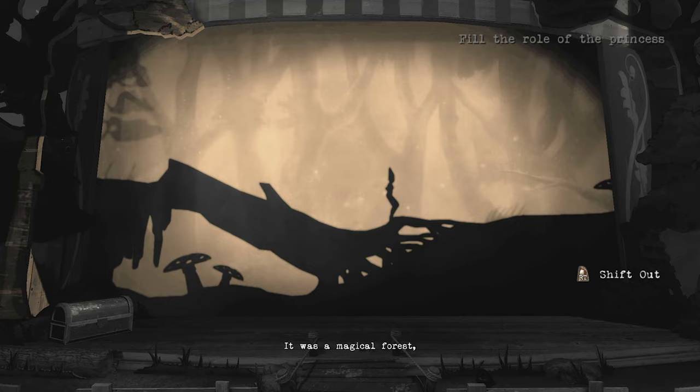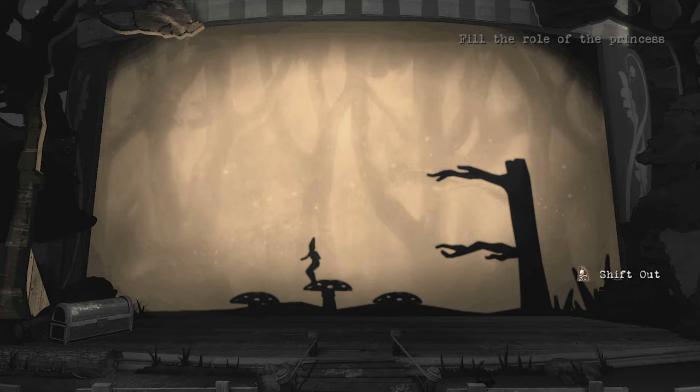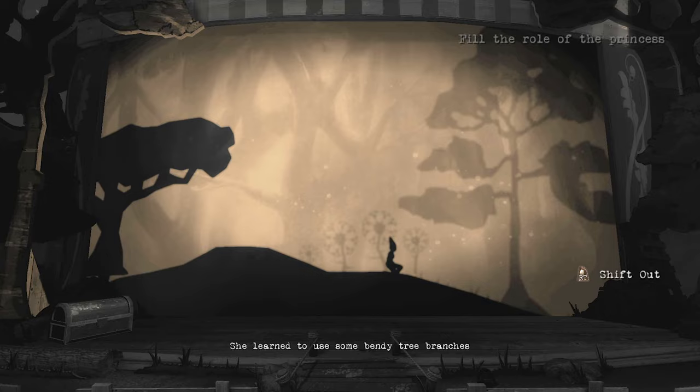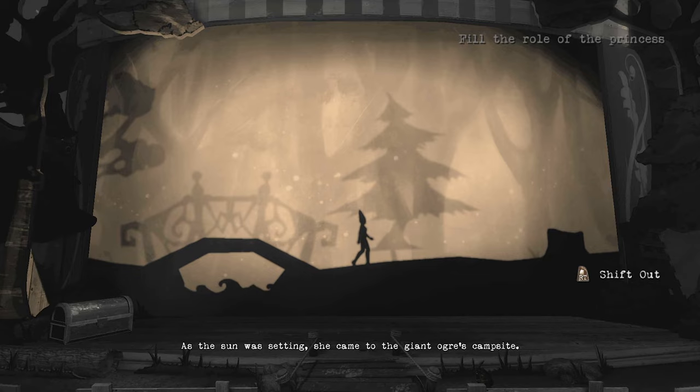First mushroom, jump on the third, then on the second, and then on the branch. She learned to use some bendy tree branches to fling herself across a patch of deadly sharp bamboo. As the sun was setting, she came to the giant ogre's campsite.